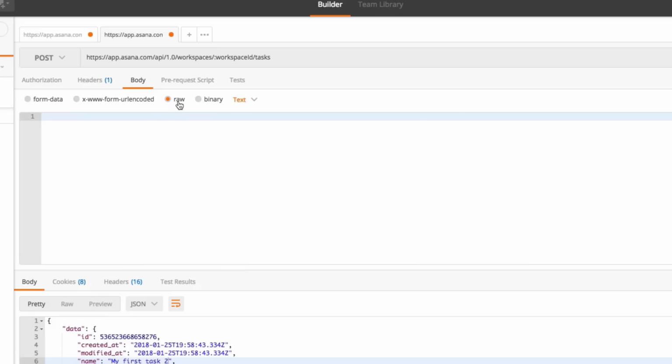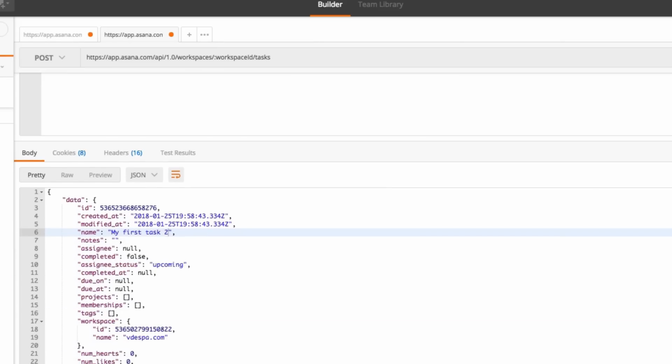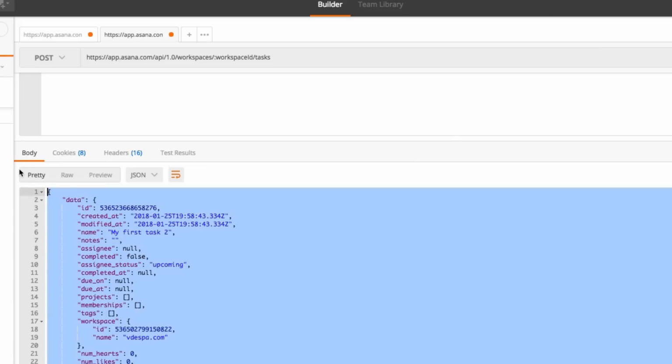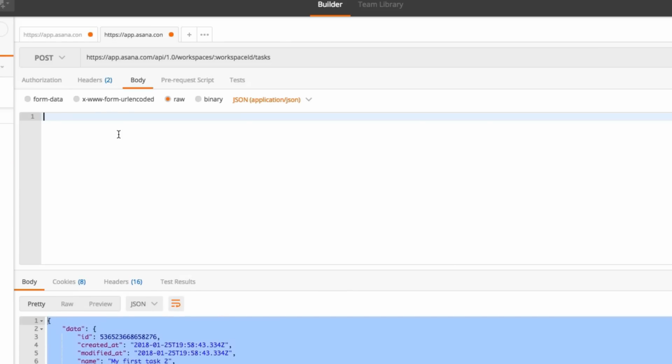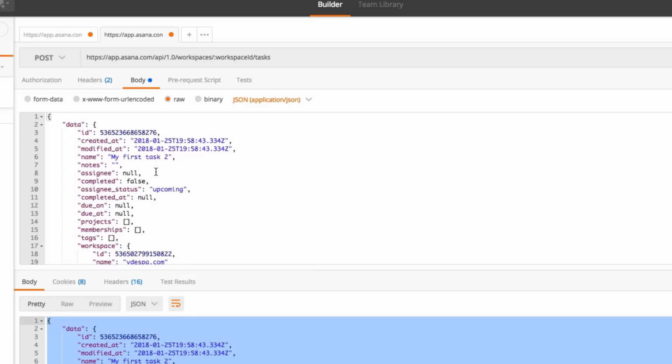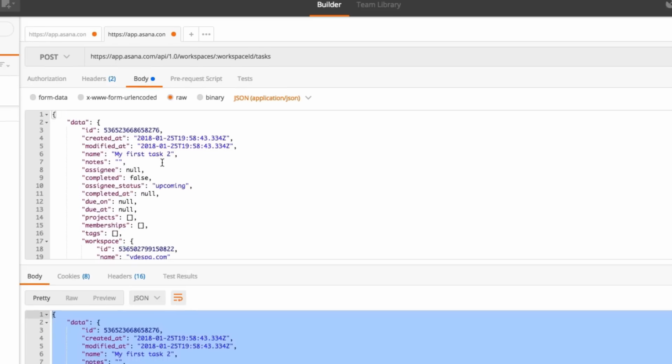You're going to click this raw radio button, and from here you can just select application/JSON. And once you have that, you can just start writing JSON. So for example, exactly what's coming here below as a response. This is how you can create your request as well. So it doesn't have to be exactly this request, but this is where you will put your JSON.